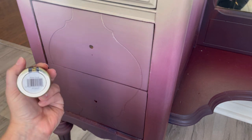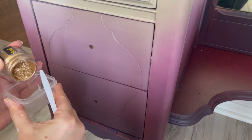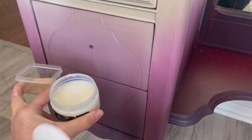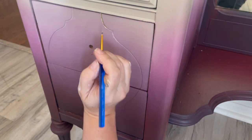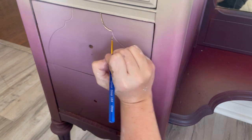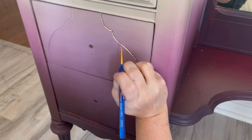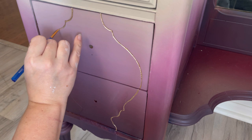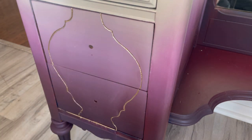It's pale gold. It is the Posh Chalk Pigments. This is my first time using it. You just add a little bit of the powder, and then they have this Posh Chalk infuser. It's like a little sealer, and I just put a little scoop in there and I mixed it together. Then I apply it with a small brush on all the details. And I'll say, of course, it was super addicting. It's so bright and gold and beautiful. So I had to just keep adding it to every detail.